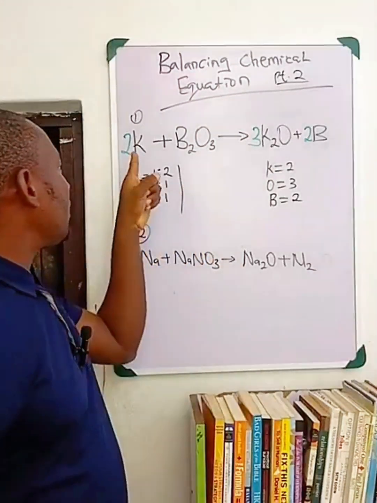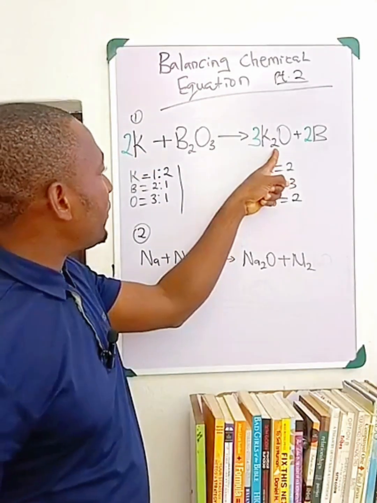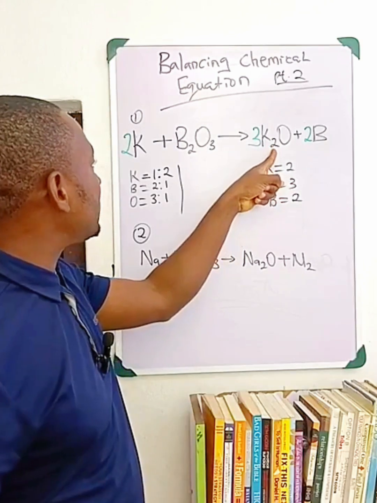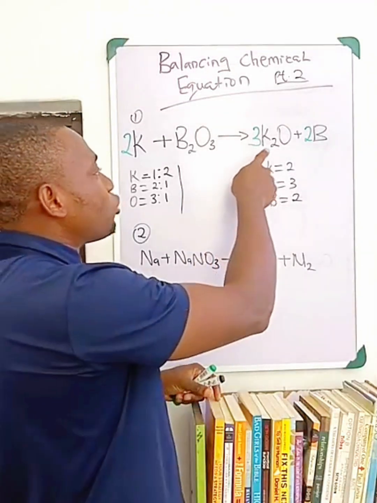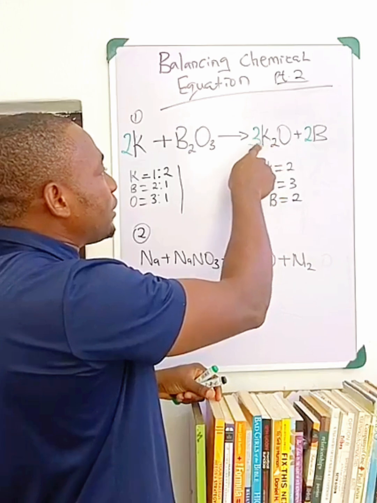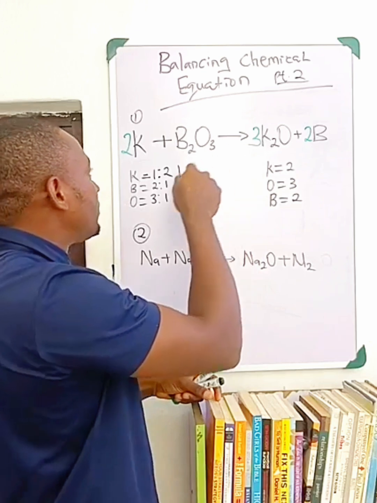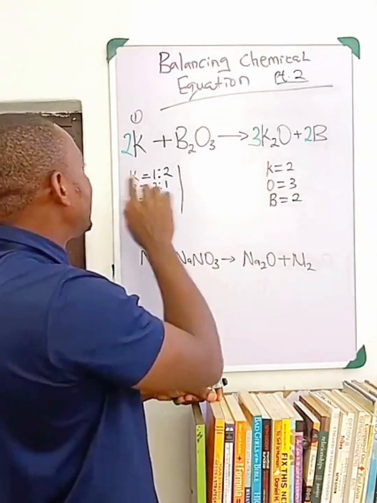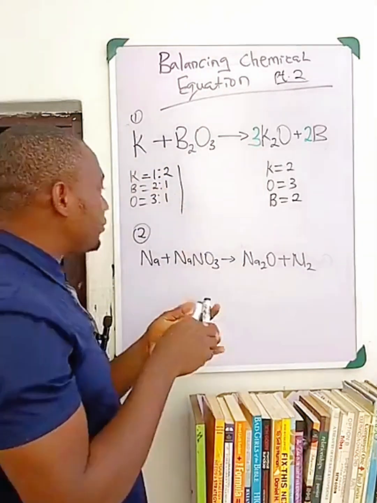Let's look at the equation again. Let's start afresh. Potassium is 2 here. How many do we have here? What we have here is 6 potassium, so there is an error somewhere. We cannot go with 3 as the coefficient, because 3 times 2 is going to give you 6. Because that is 6 and potassium is standing alone here, we'll clean this and put 6.